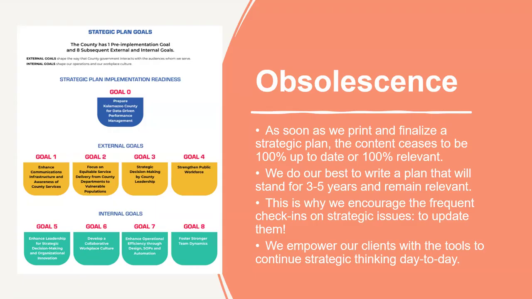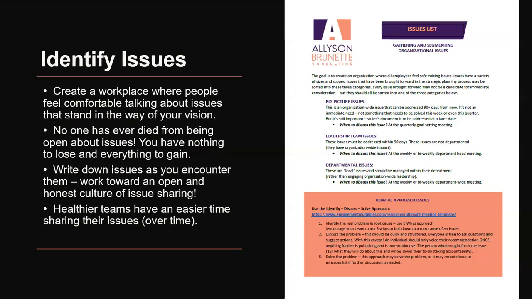We like to think that we empower our clients not only to have clear consensus-driven goals, but also to have the muscles and strategic thinking to engage in this work on your own without us. So we suggest that you have ongoing issue lists developed at the departmental level. And again, we're going to give you all of these resources and tools on how to capture these. But basically, when you get those emerging issues, that sand coming in, maybe a constituent brings it to your attention, maybe a colleague, document it. It doesn't mean drop what you're doing to really start noodling on it, but document it. Have an ongoing issues list of things that you are working on, concerned about, or that have entered your brain that you can bring to these biweekly check-in meetings.